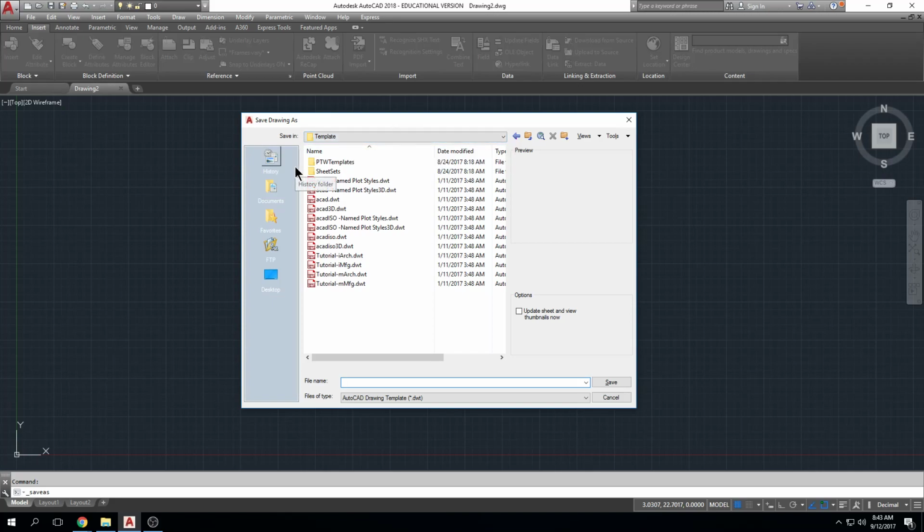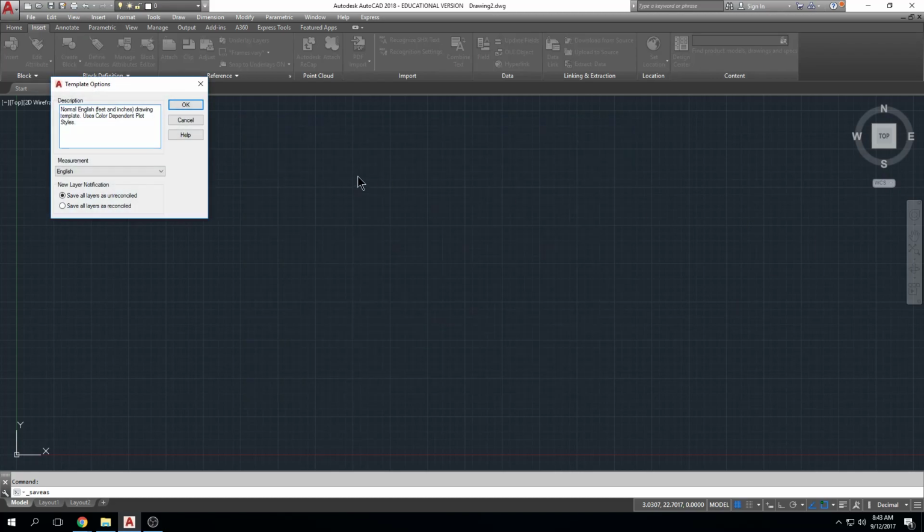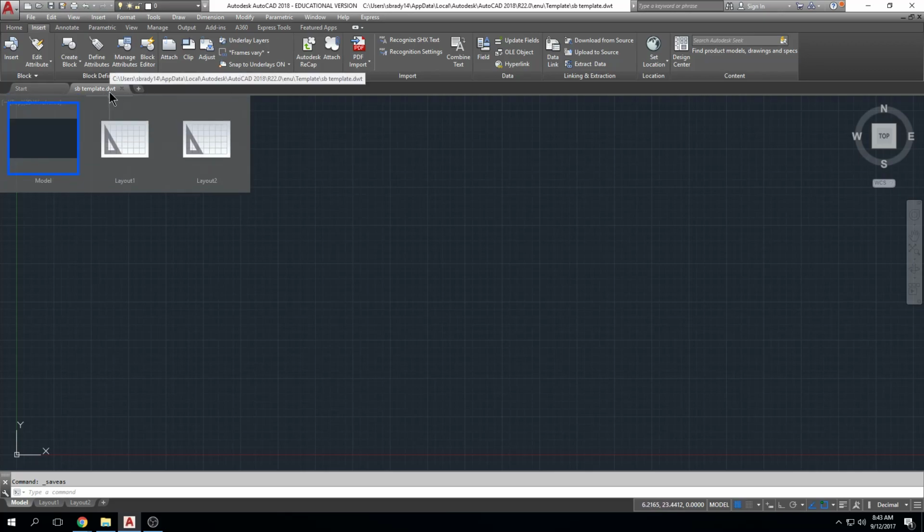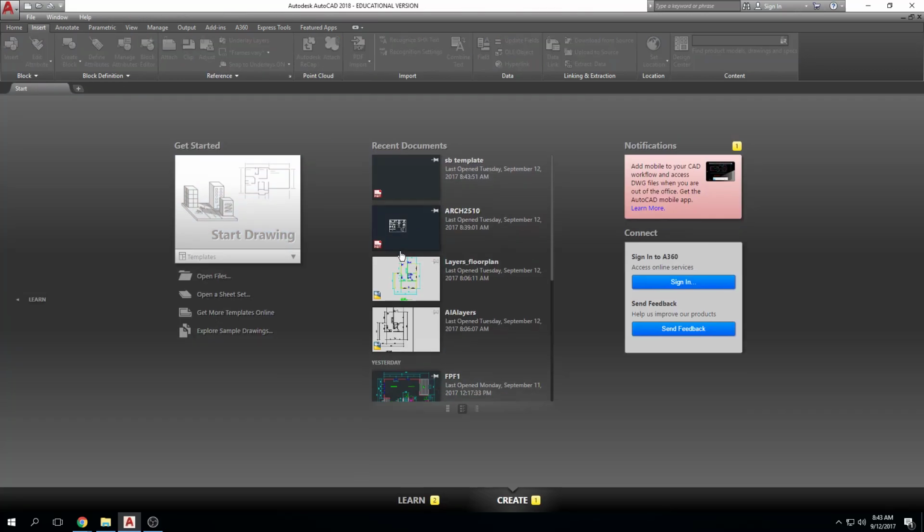If you want to, that's great. If you don't, you can save it on your desktop or at home, wherever you want to save your template, okay? I'm just going to save mine in here and we'll call it SB template. So I'm going to store my template in AutoCAD's template area, make it a DWT and hit save. We're just going to hit OK right here. And essentially, do you see that this has been changed from a DWG to a DWT extension, okay? I'm gonna close out of that.